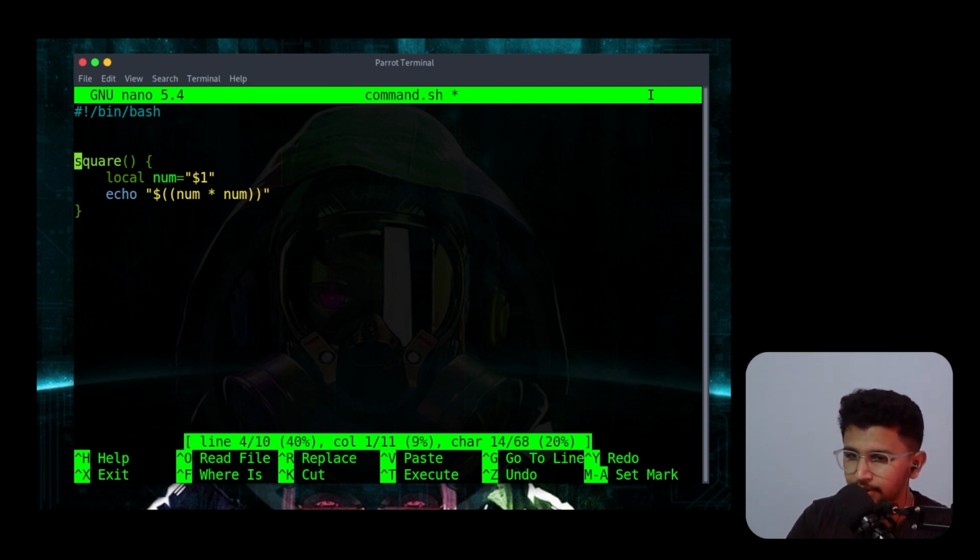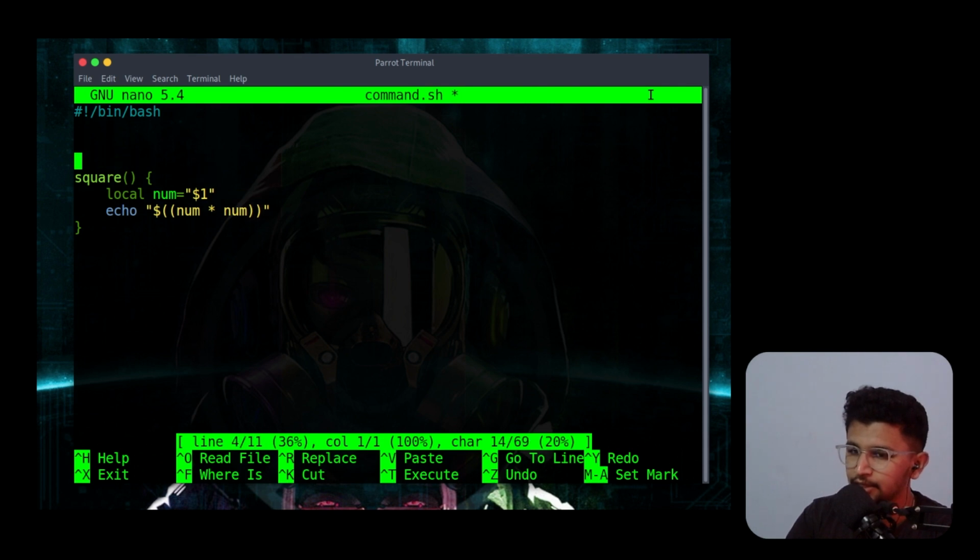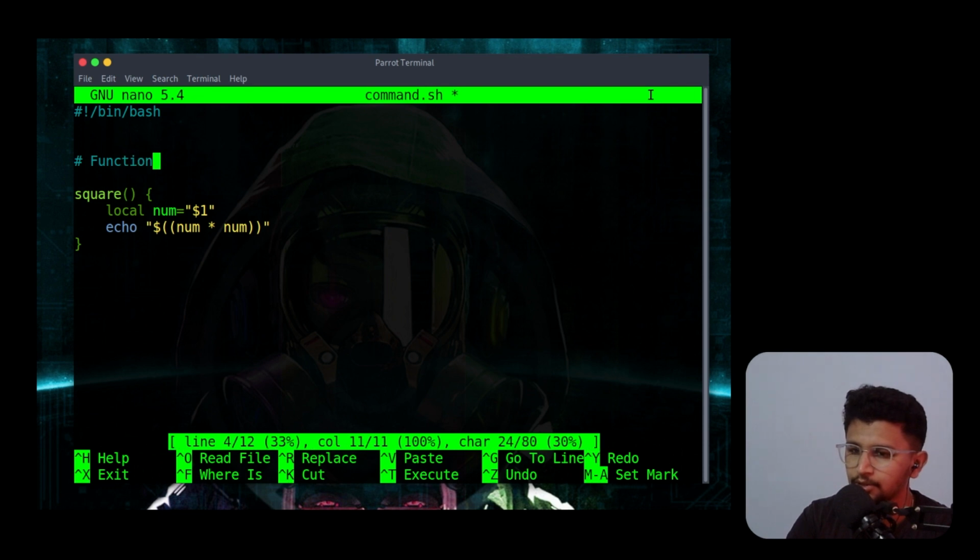If you're doing it like this, this function is doing some operation. It is finding the square of something, but you need to specify what it does. So a comment: function to calculate the square of a number.